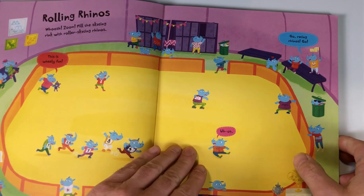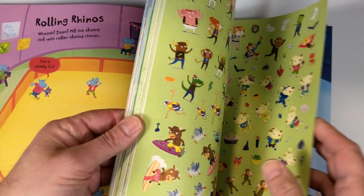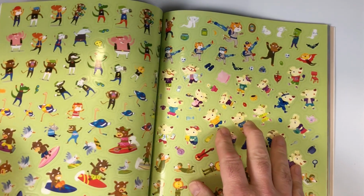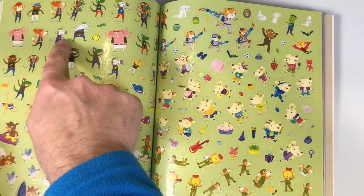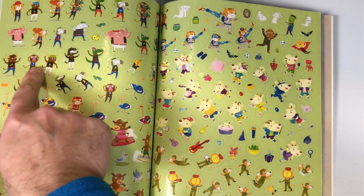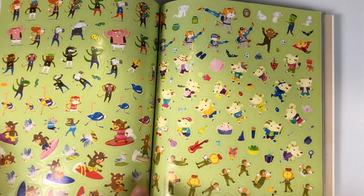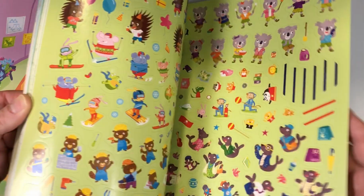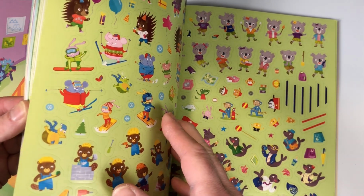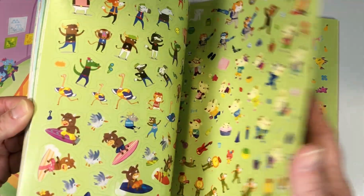So if we look in our book and we turn to another page, there's stickers. So many stickers. I see stickers over here of a zebra. There's, I don't know, that looks like a yak. Some different animals, cows. I have to find the one that looks like a rhino. Sometimes they're in order. So there's so many stickers.